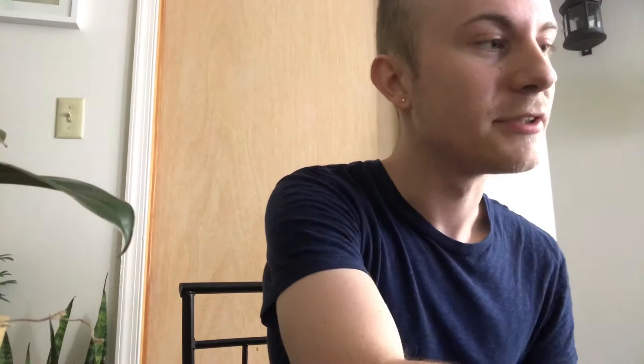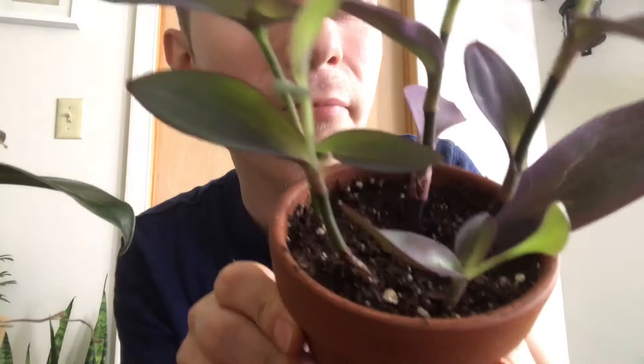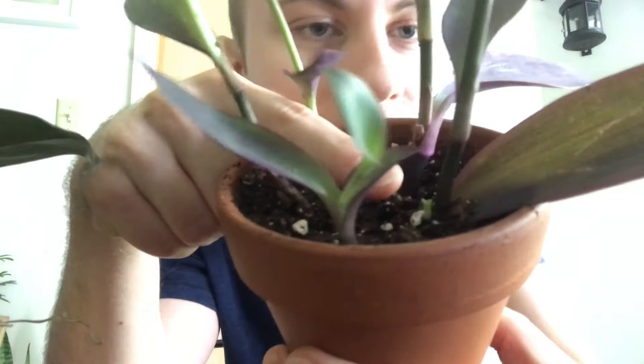Not exactly a new purchase, but I potted up my purple hearts because they got a lot of roots. I actually noticed roots on them right after I filmed my other video, when I had just mentioned how long it was taking to get roots. They're even making little babies — there's one right there, you can kind of see it. Just happy about that.